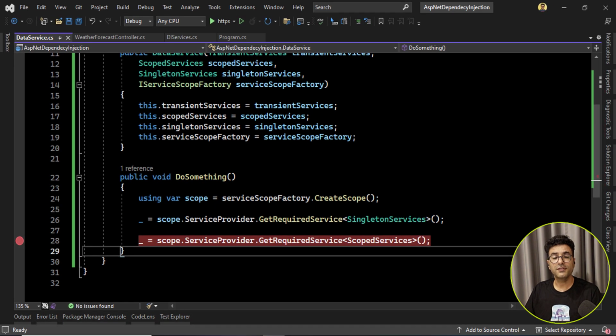So a scope service is per scope, not per request. But actually, when anyone says scope service is per request, it is partially true. Why? Because in the ASP.NET pipeline, when we have a new request, it will create a scope for that request.